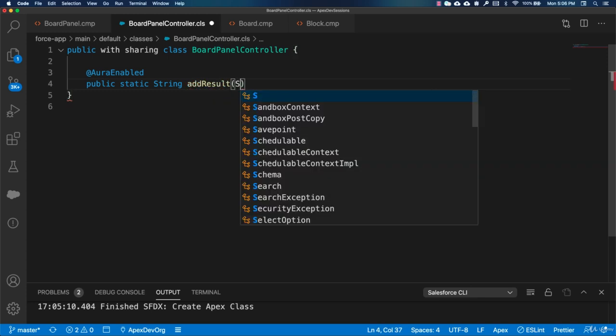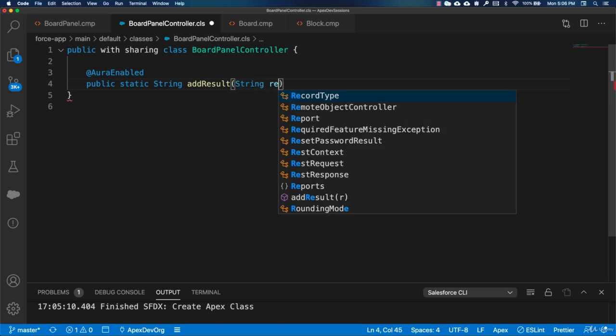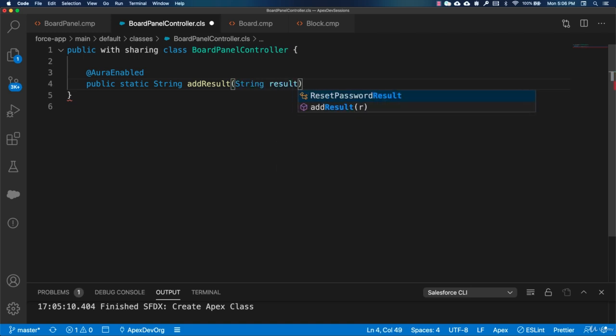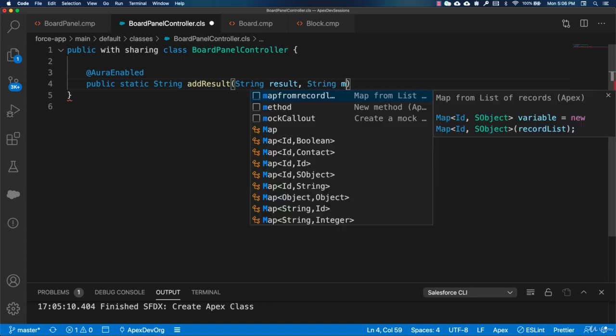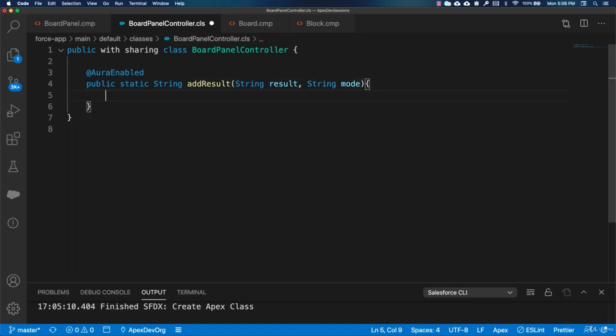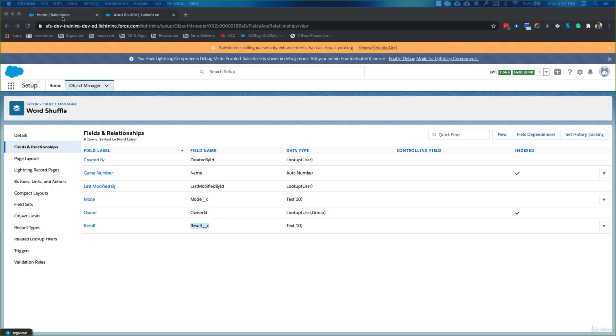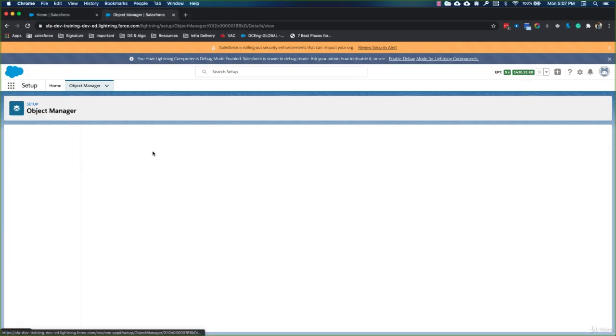This method is going to accept the game result, so I'm going to have a string parameter which I'll call result, and this is also going to accept the game mode, so another string parameter, and I'll name it as mode. Now we simply need to insert a new record inside our game result or word shuffle object here.